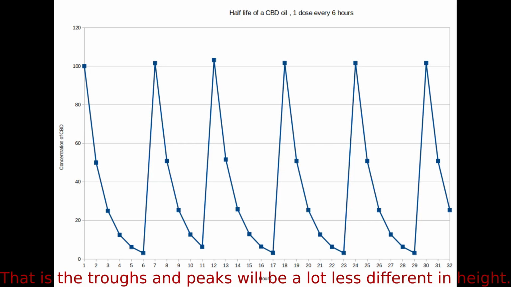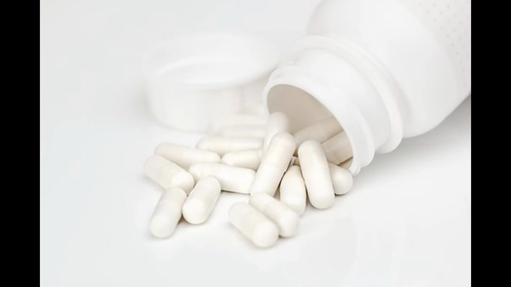Interestingly, no matter what half-life a medication has, it will take about 4 times the amount of time it would take to clear to reach a steady state in the body. This means that if you are taking a medication with a half-life of 24 hours, it will take 4 days of taking that medication for it to reach an equilibrium between the amount that goes into the body and the amount the body clears.